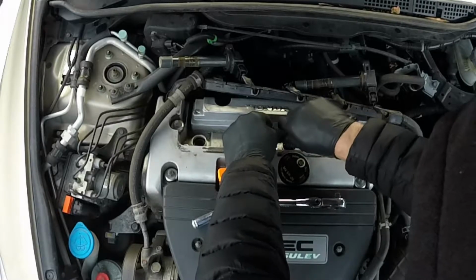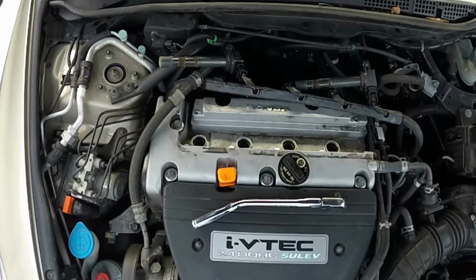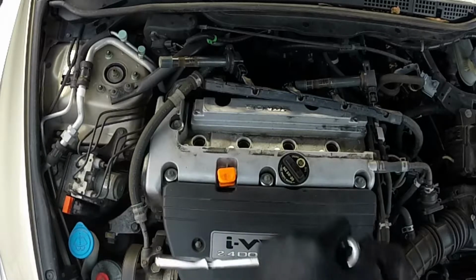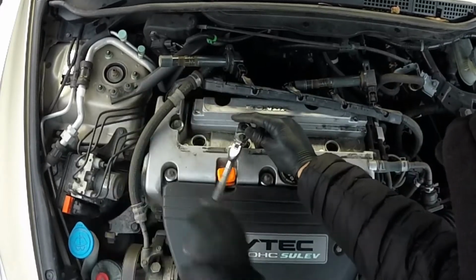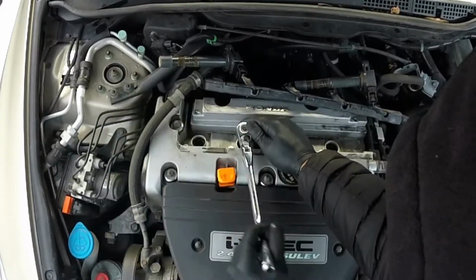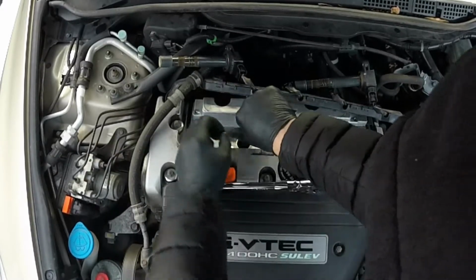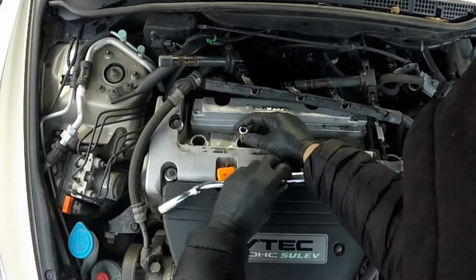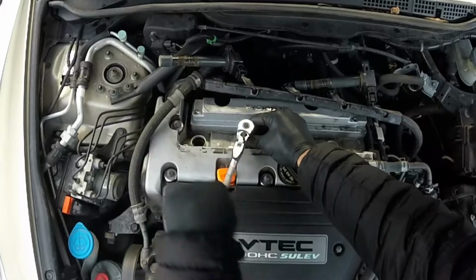All these plugs are coming out very easy, which is good. Another one. This is a very simple job. Save yourself a lot of money. It doesn't take that long if everything comes out smoothly.